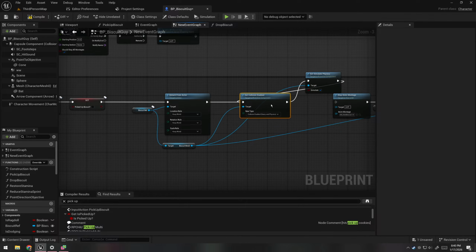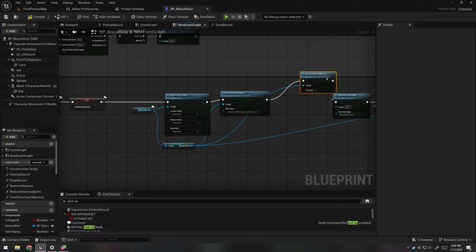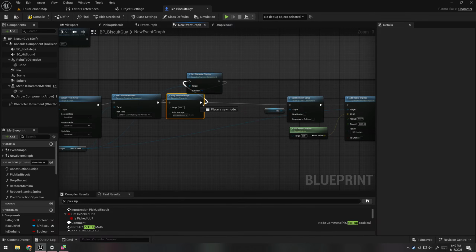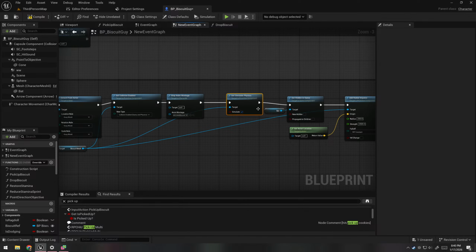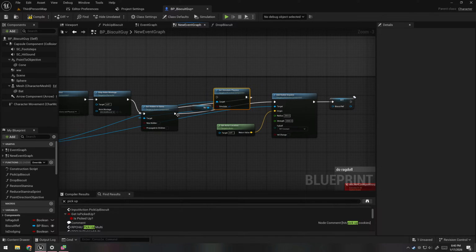Let's swap this around. Stop animation also needs to be on the multicast. Actually, that's quite a bit.